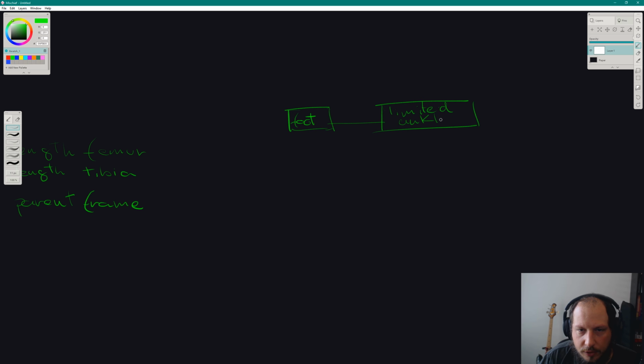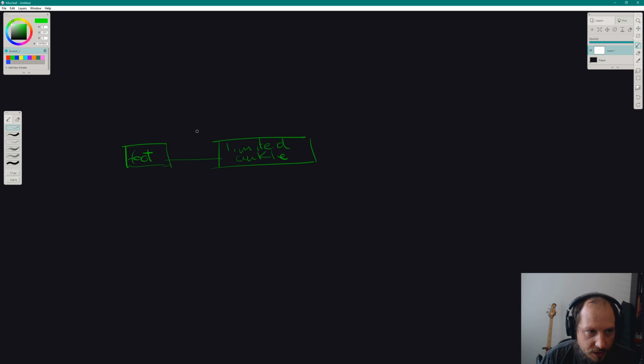So if you're talking about processing the graph and going parallel or not, even if you don't know much about multi-threading or whatever goes on in your CPU, it should be fairly obvious that these two things for now are serial. They're in a chain. Like the limited ankle needs to be produced by, sorry, why did I write foot? This is confusing. What I meant with these is the leg global.